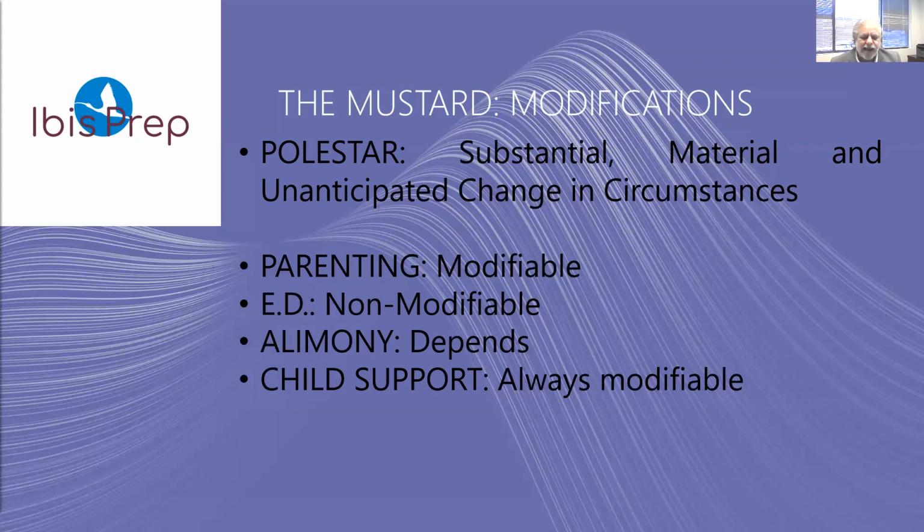Equitable distribution, never modifiable. Alimony depends on the type. Some of them are not, but permanent alimony is. And permanent alimony is where you probably will see the substantial change in circumstances. This is where it gets litigated all the time, in what we call a PIMM case, P-I-M-M. It's a case from the Florida Supreme Court. And you still have to run the analysis of whether there's a substantial, material, and unanticipated change in circumstances.